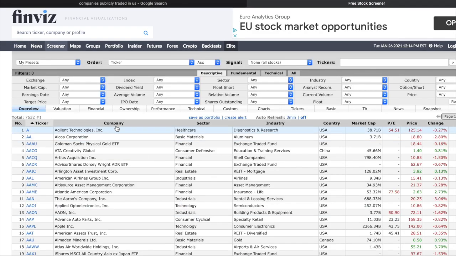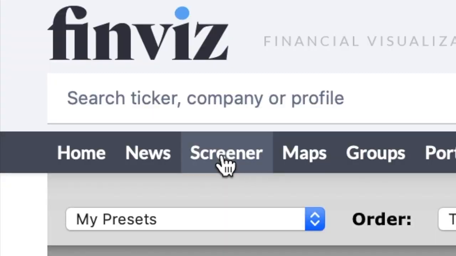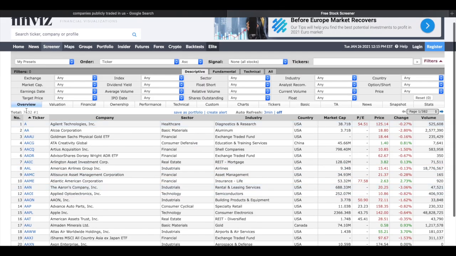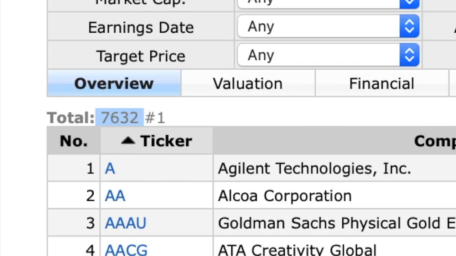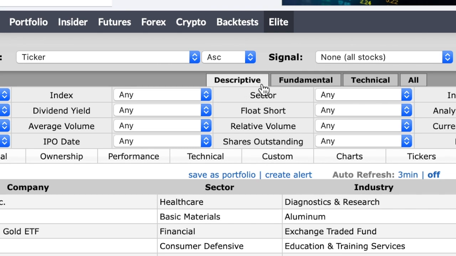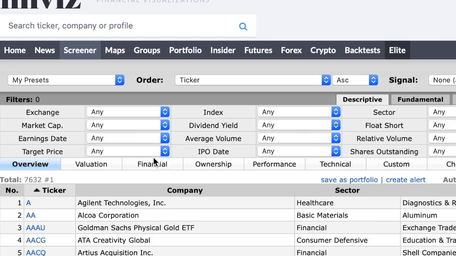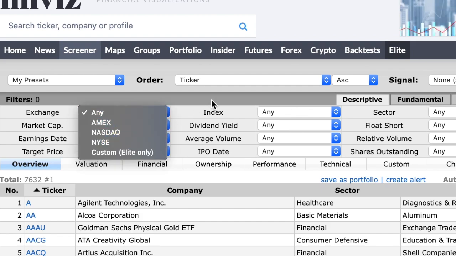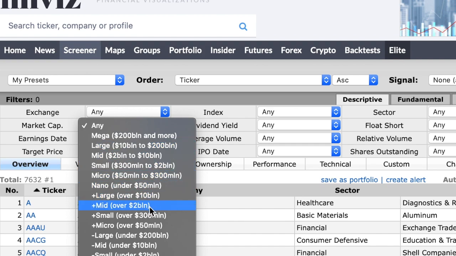What is very interesting about this site is that you go there and press the screener. Now once you have the screener, as you can see, you have a total of 7,632 companies, and you can go on and for free try to put whatever you're looking for, and then it's going to screen the stocks with basically your requirements. You can put descriptive requirements, fundamental requirements, technical requirements, and all. In this one, you can select the exchange where your company is, the market cap, so how much you are planning to buy. You want big cap, small cap, nano cap, and it's going to do the work.